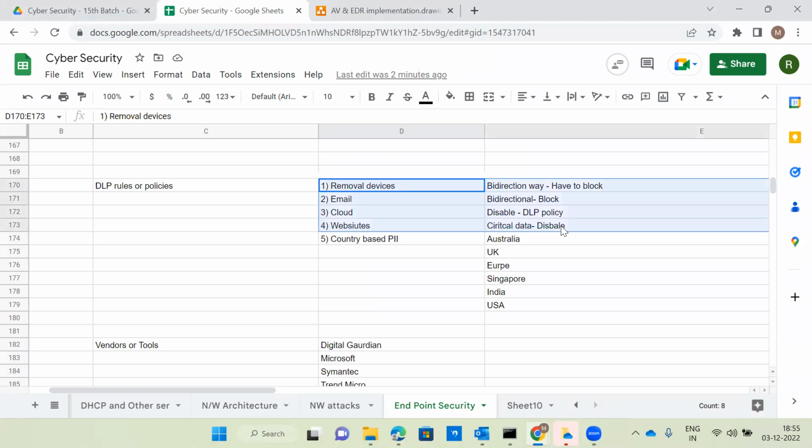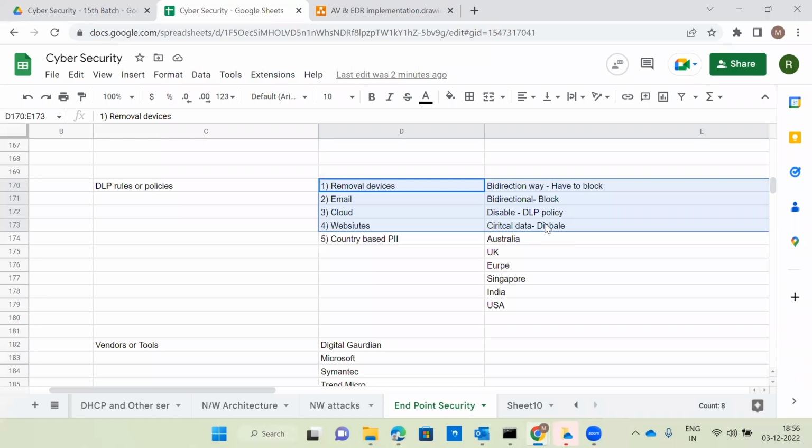It is doing basic functionality. When I say basic functionality, only these types of data it is blocking: PII, PHI related data only, but it is not blocking these types of data. If you want to block those, since personal data breach is happening in that scenario, we have to use dedicated DLP tools. Is it clear or not?